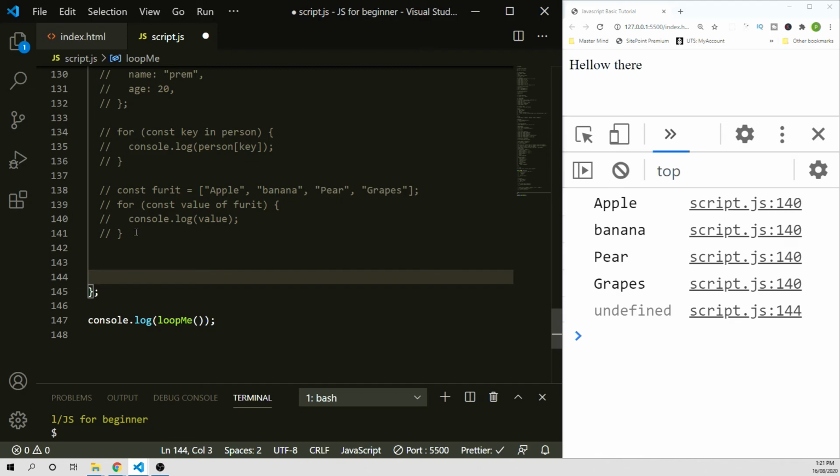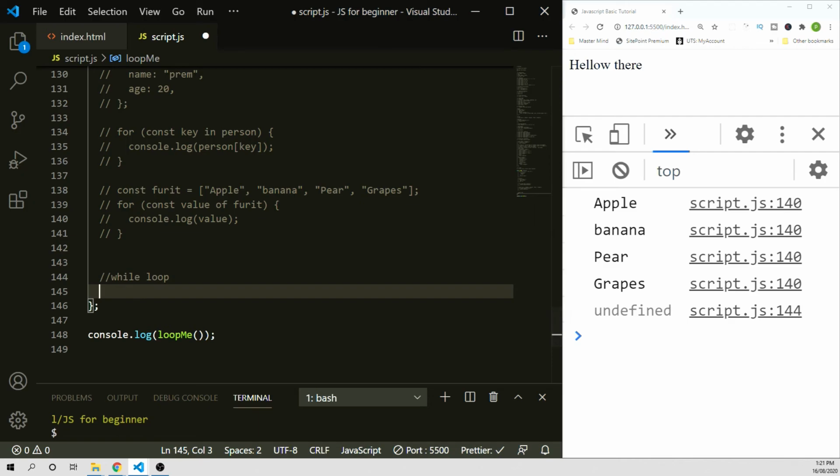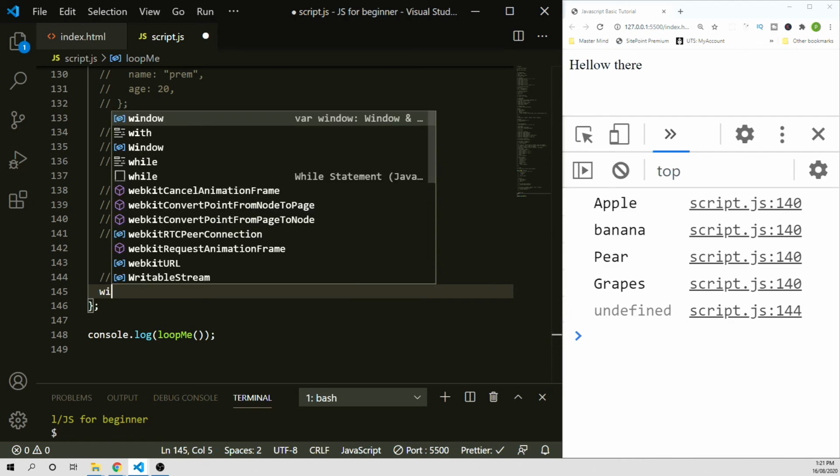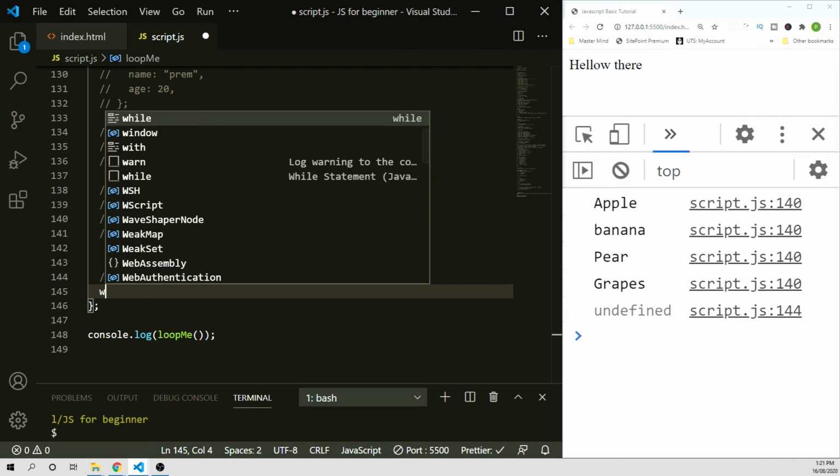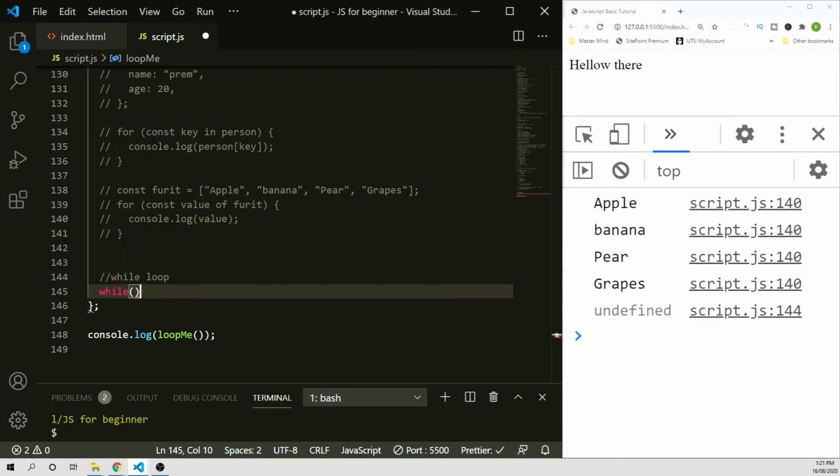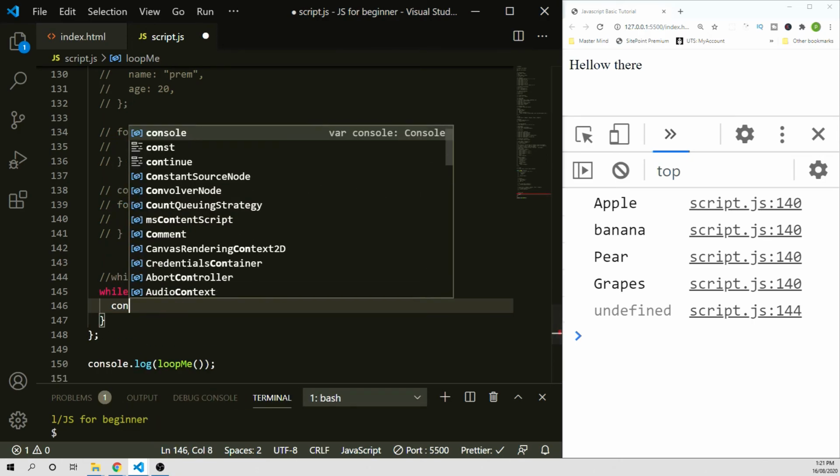And the other one we want to use is while, and then we'll see do while. So for the while loop, the way you write it is first you use the while keyword, put the condition here and run the code inside.